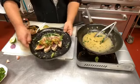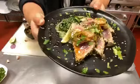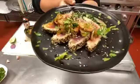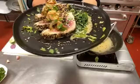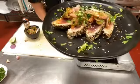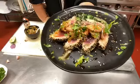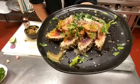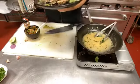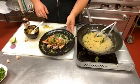All right. Now look at that. That is a beautiful plate, and it took so little time to make. You see how nice that is? Got that nice creamed spinach. You can see a little bit of that coconut milk back there with those chili drops on there. Just beautiful. This is so easy to make. Again, we've got tuna on feature all week, so definitely now is the time to come in, check that out. Get yourself set up with some of this beautiful tuna, whether you're making sushi or sashimi or doing something like this. No matter what you're gonna do, it's gonna turn out beautiful.